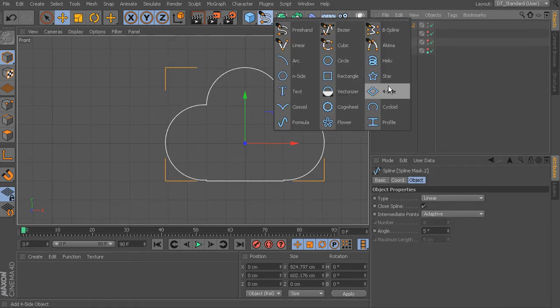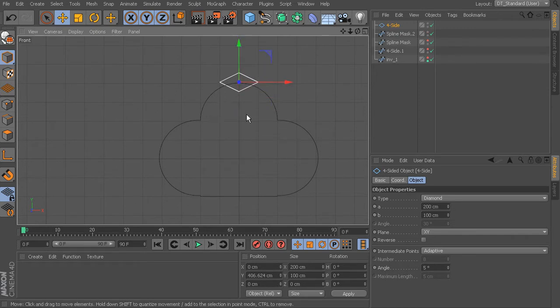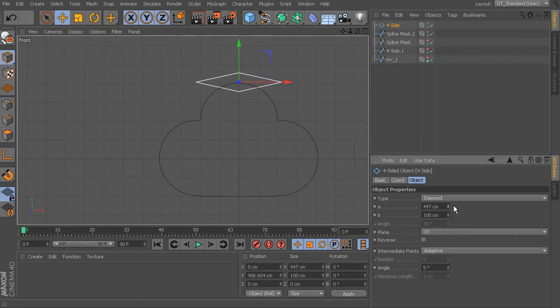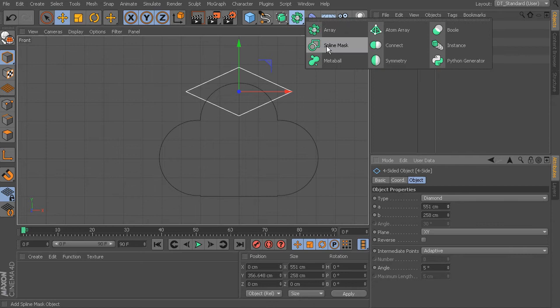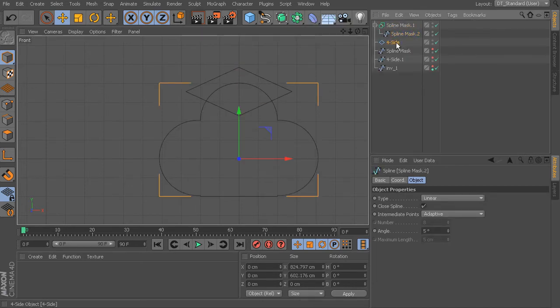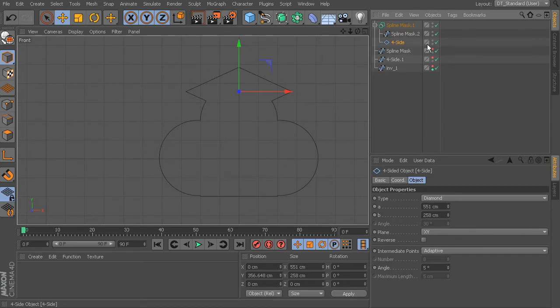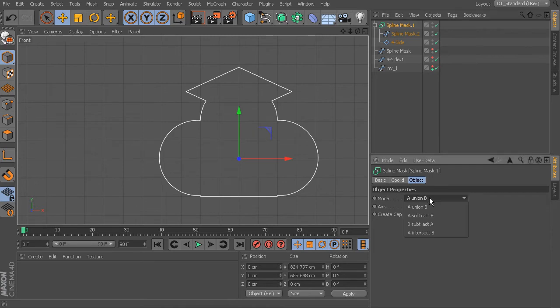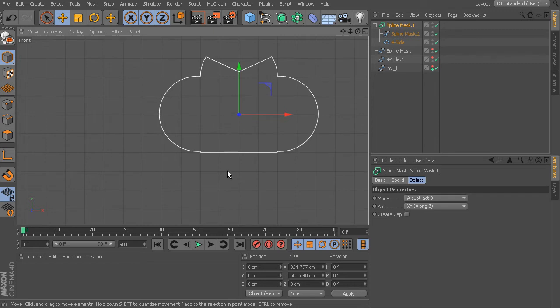Then let's take our sort of diamond shape. Let's cut part out of the top. So we've got this shape. What will we do? We'll take a spline mask, take our overall, drop it underneath, and our diamond shape. And it looks like a recent graduate. But we want to, instead of making a union, we'll go A subtract B, and that'll kind of cut that out. And then we can come in and we can cut out different sections here as well and create interesting shapes. So have a little fun with it.